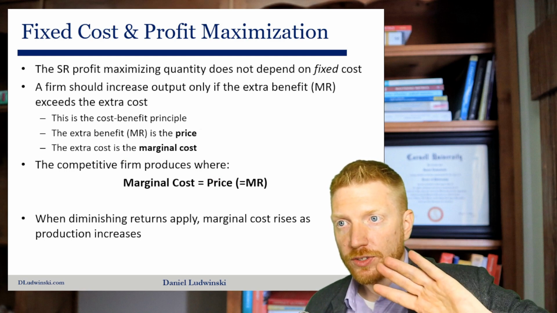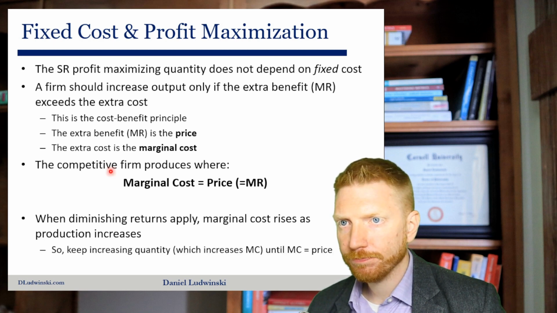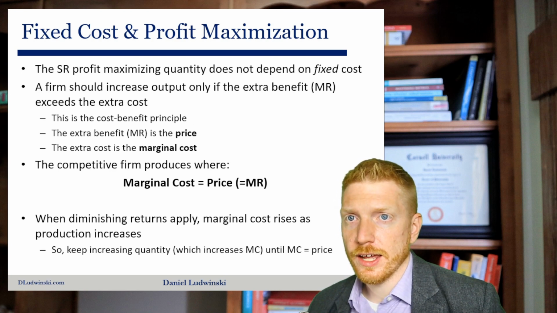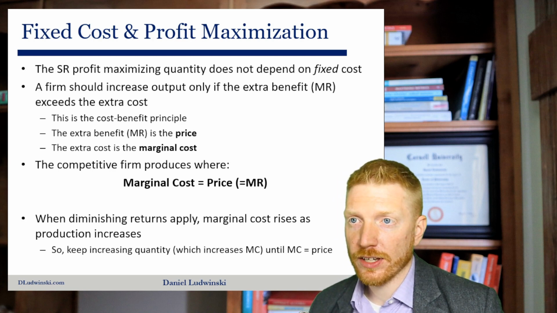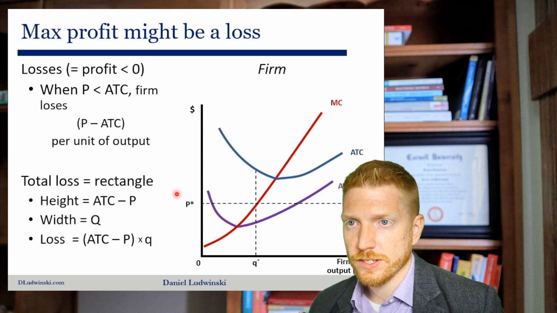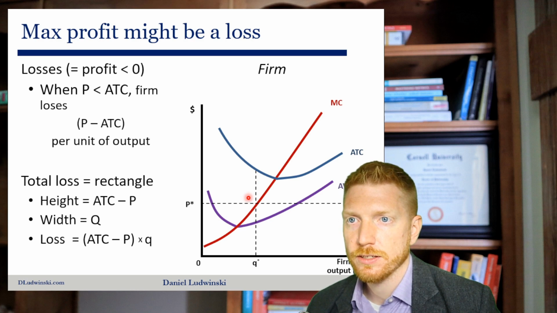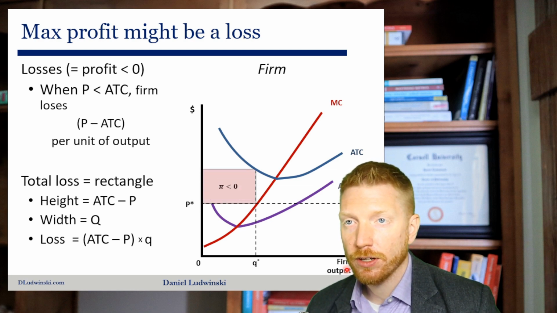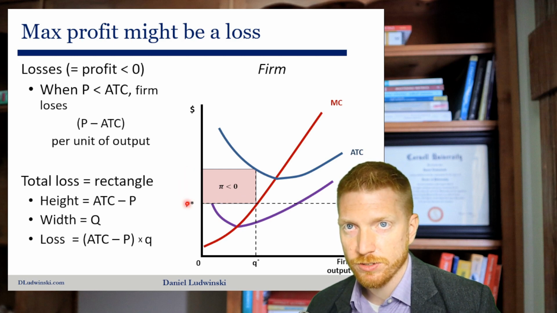And as we have seen, marginal cost rises due to those diminishing returns as production increases. The other thing to note is that it's possible that the best you can do, the maximum quote-unquote profit that you can have, is actually a loss. So with a much lower price in this example, where you maximize at this Q star where price equals MC, however, we're going to have a loss here because average total cost is greater than price. The formula still applies here. It's price minus average total cost, but it's going to be a negative profit because average total cost is greater than price.